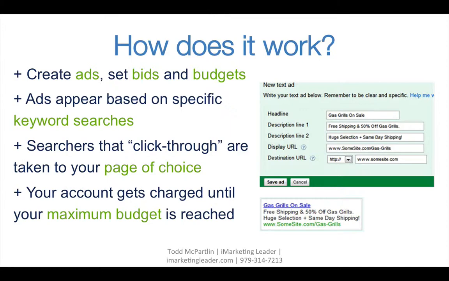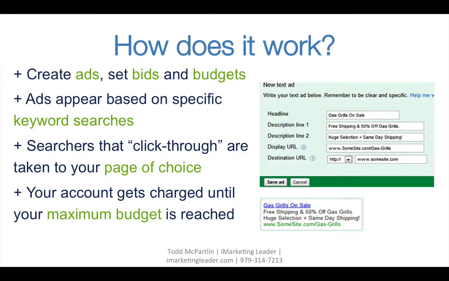So this one, people are specifically looking for your product or service, so it tends to get a little bit higher click-through rates. So the searchers that click through, that's why I just mentioned click-through rate, you'll also see that abbreviated as CTR. And they'll be taken to the page of your choice within reason, right? These ads are reviewed by Google or Bing or Facebook, whoever you're using, and if they don't like your site for whatever reason, they won't approve your ad. If they don't like your headline or your description or your images, they won't approve your ad.